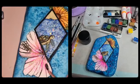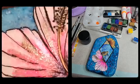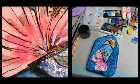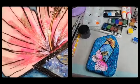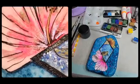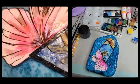I think I'm done. I think me too, but it's so fun just adding more and more. I just wanted to put a little foil on the inside, but it's not dry, so I don't know. What do you think of the champagne in the hibiscus? Pretty.